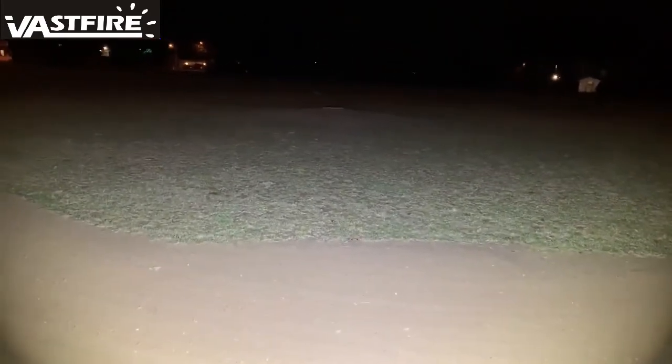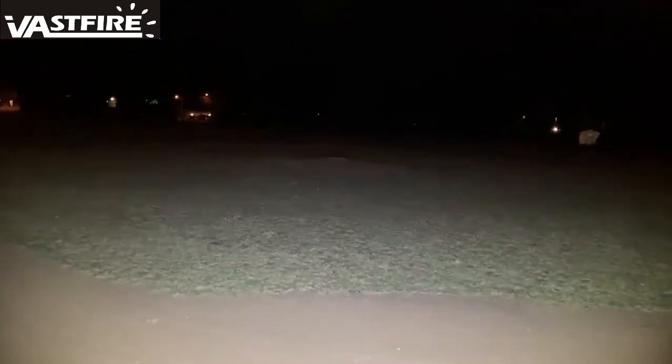I'm holding it out just in front of me right here, and you can see that spread — it's lighting up nearly the entire infield from home plate. And that's really nice. And then we can take and focus it down. Look at that — focused right onto home plate. I can see easily, I can see second base directly behind it.